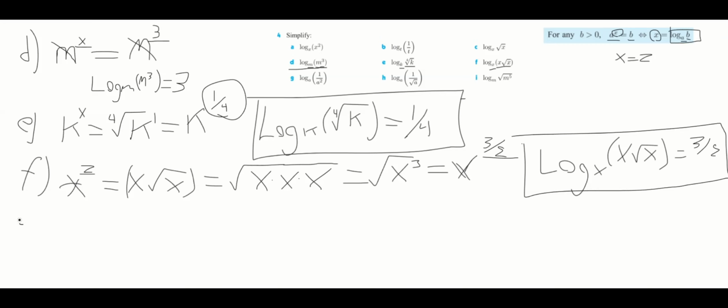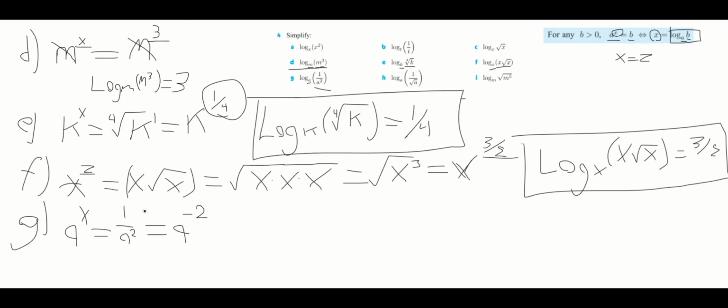Awesome. Okay, G. Log base a of. So the a value is a. That's pretty funny. And then the b value is 1 over a squared. So we're going to do a to the power of x equals 1 over a squared. Again, just because we're bringing it from this equation to that equation, like we've done in all the other things. And the way to do this is just to see that it is a to the power of negative 2. That is a terrible 2.